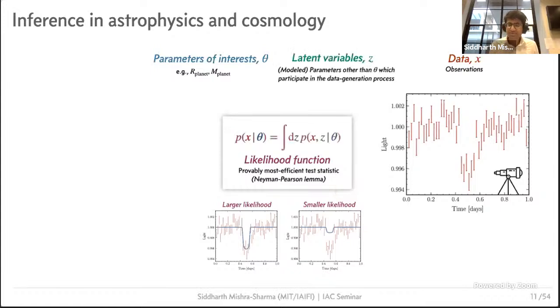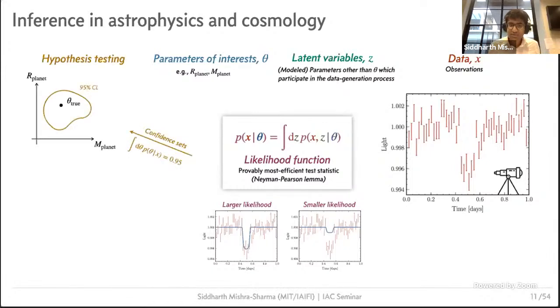Now, generally, this sounds easy, but what makes it difficult is that we often have other parameters in the model called latent variables, which I'll denote Z, that describe other processes giving rise to the data generating process, but that we're not necessarily interested in. For example, those could be the natural variations in the light coming from the star, which, if we're interested in the planet, we don't really care about. So we want to marginalize or integrate over these kinds of effects. This gives rise to having to do this integral, and often in problems of interest this integral can be very high dimensional. There can be many latent variables and many complex latent processes going on, which makes this difficult to compute.